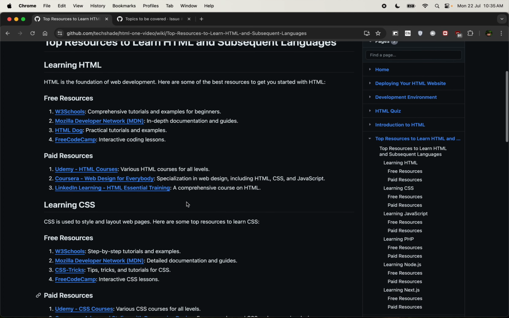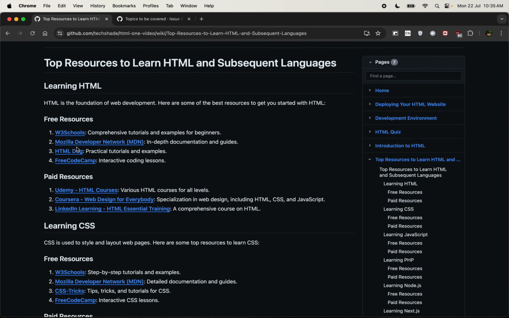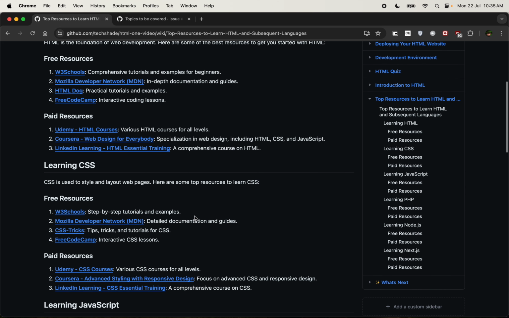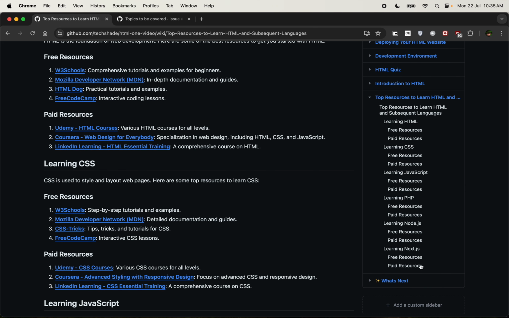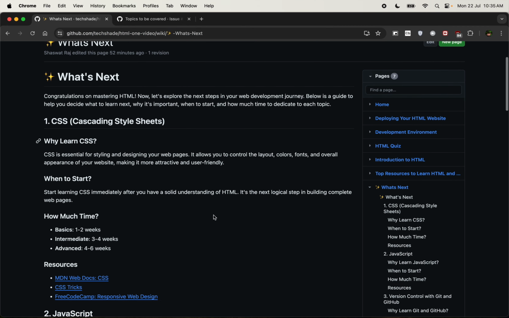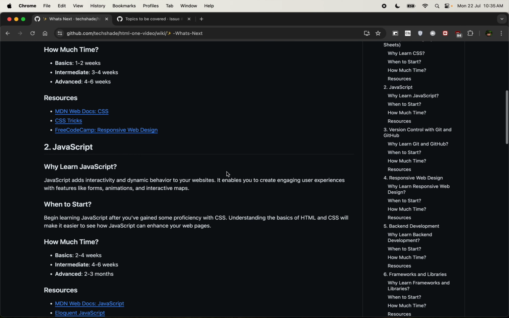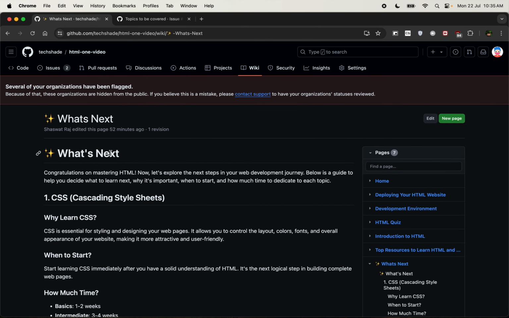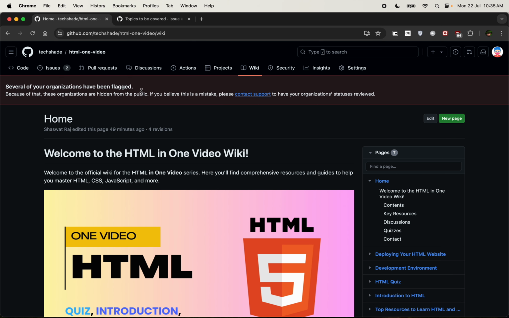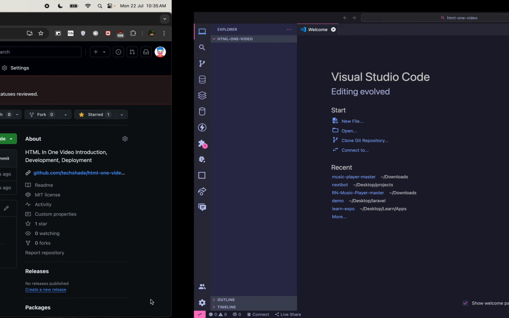You'll also find the codes of those languages or topics there at this URL. And what's next after learning this is the guide from where you can learn what you have to do next after learning HTML, because HTML is just the starting point of your development journey.